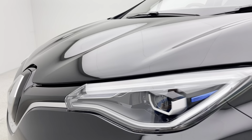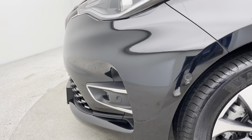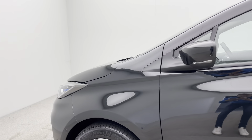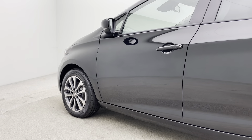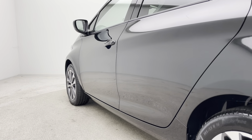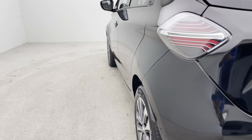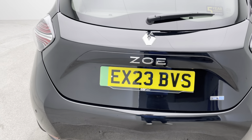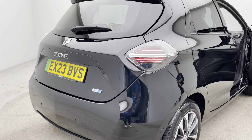We have our own workshop technicians and our own valeting and detailing technicians. What that enables us to do is to deliver cars to the highest possible quality really, really consistently. This car, like all of our cars, is backed by our seven-day money-back guarantee and is also presented in superb condition. As Ross moves around the car, you can see that condition reflected on the exterior, and from an interior perspective this car has been detailed and is finished really, really nicely.